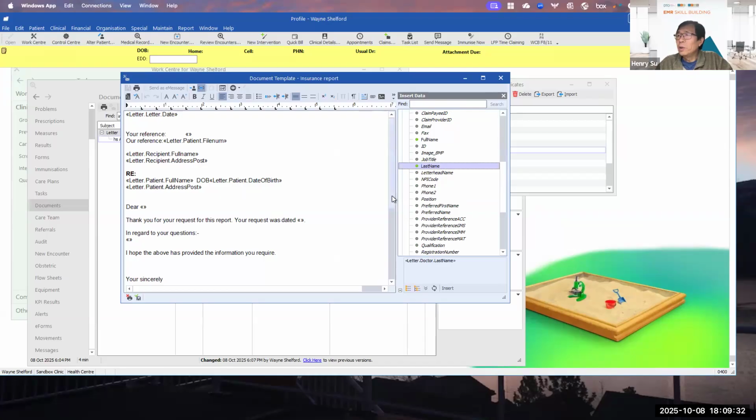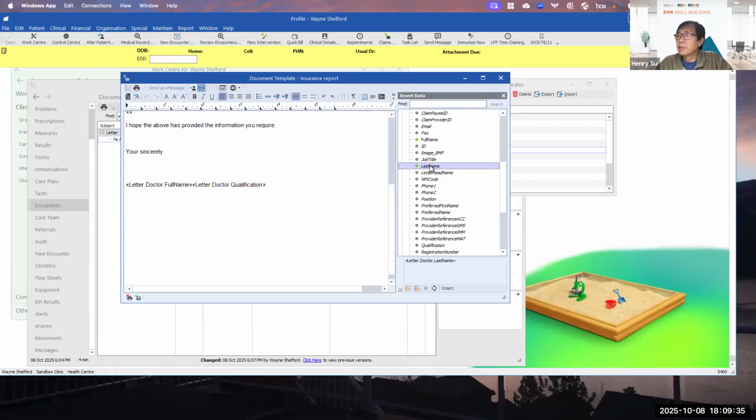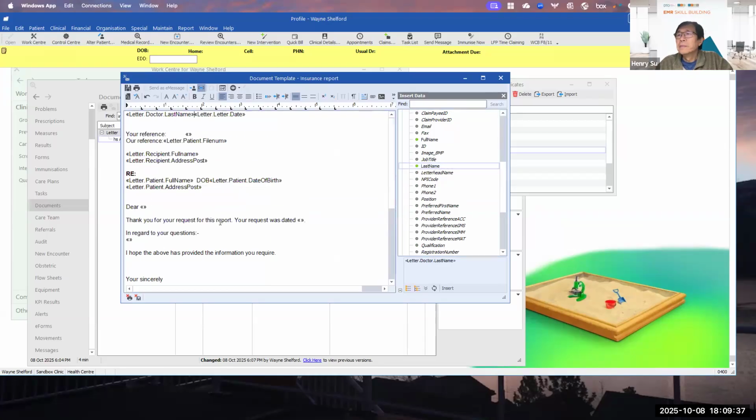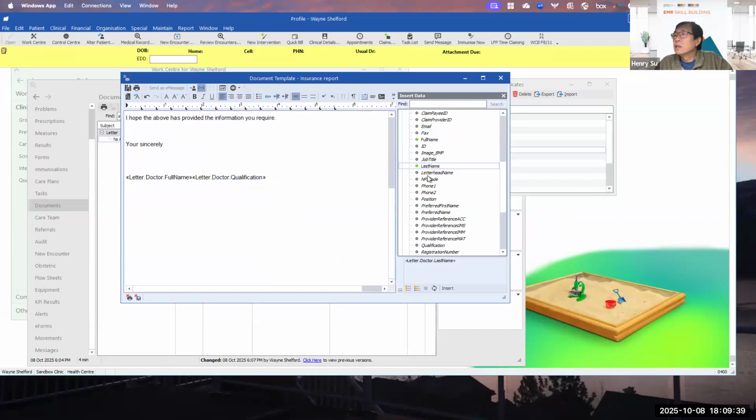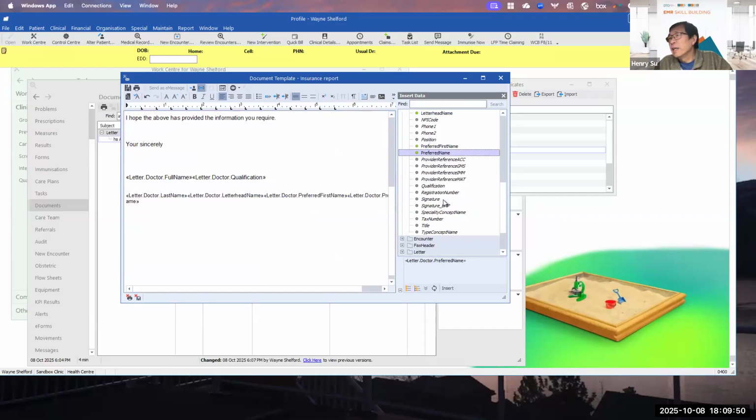I might create a whole list of print variables, so let's just drag it over here. And then I keep looking for names and I just keep dragging them over: prefer first name, anything with names. I drag it all over and I see what gets populated.